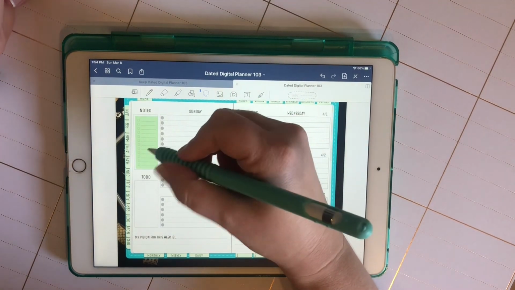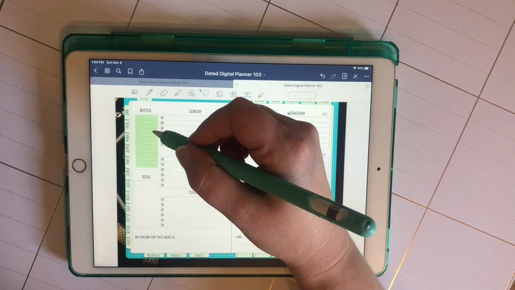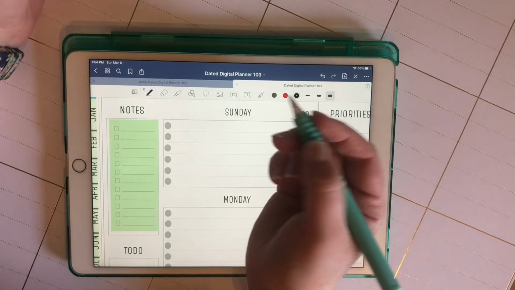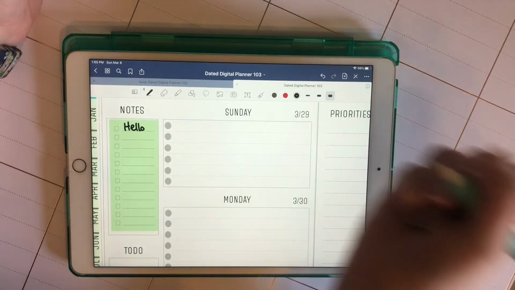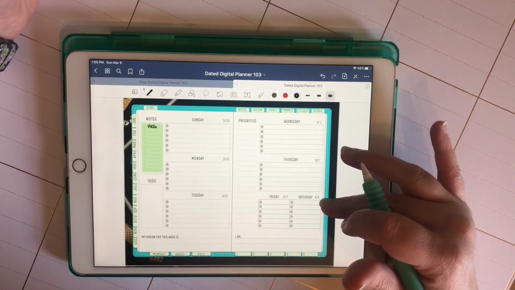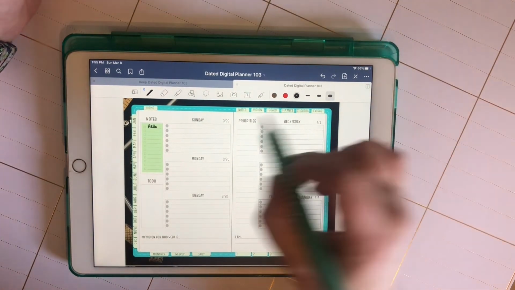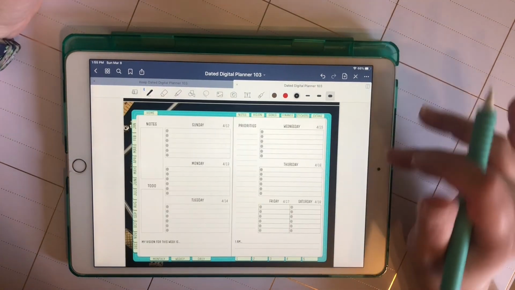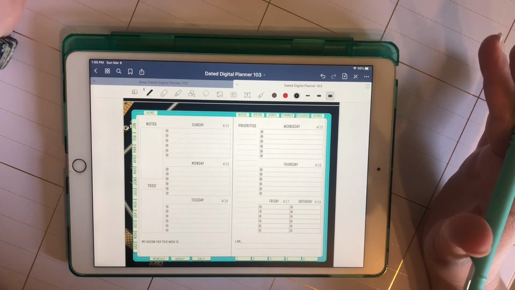And again, I also did these in white, black, in this gray color, so depending on what color you use, it will show up better. It's pretty simple, it's not too complicated. Once you get the hang of the tools, you'll find that you use the same ones over and over for the most part. And I made this planner where it was very clear and clean cut, so it's not complicated to use.